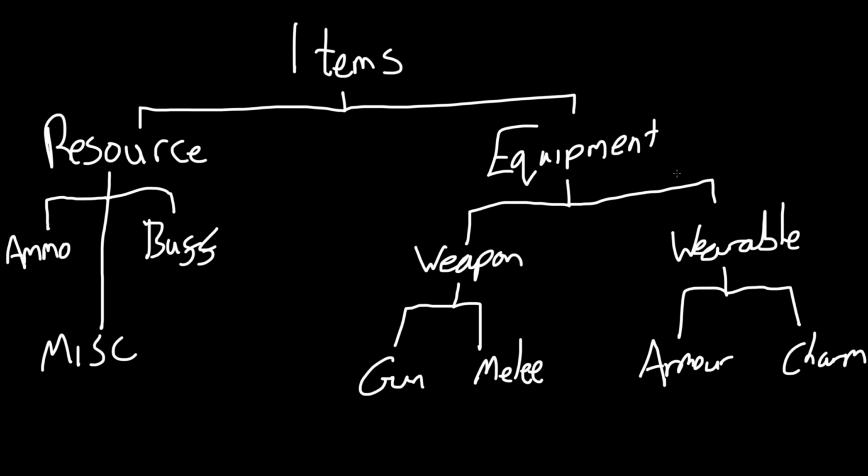So the equipment side contains wearables and weapons. All of these items will come with a level and rarity from common to legendary, which will grant the item extra stats and abilities. The wearables consist of armor and charms. These will improve your survivability and give you perks. And the weapons, which will be the biggest part of the game, will be a wide assortment of guns and melee. The idea behind this structure is to have an inventory that stores any item in the slot and can adjust according to the type of item.